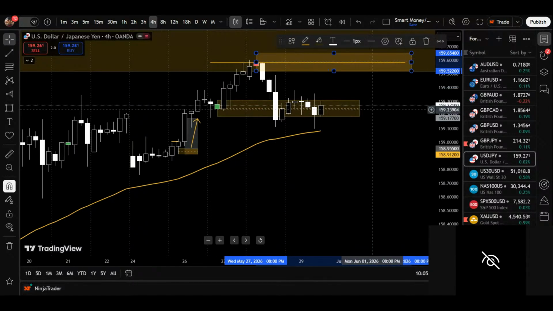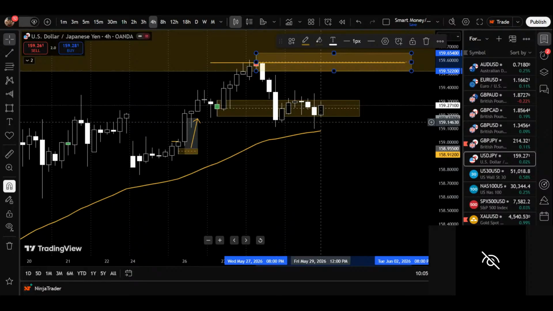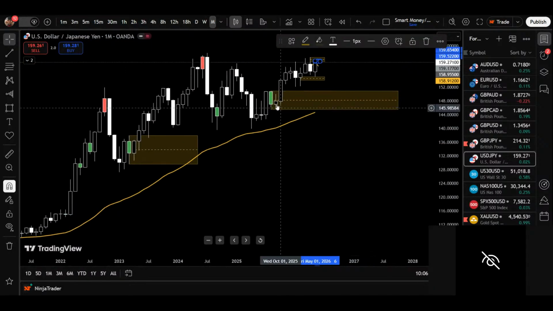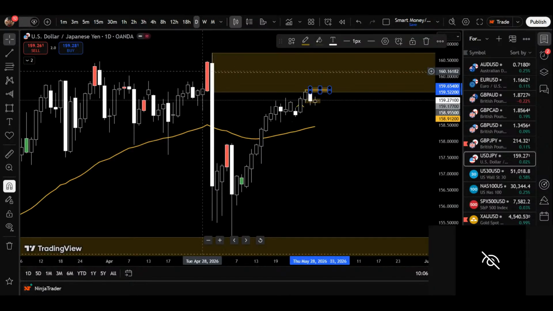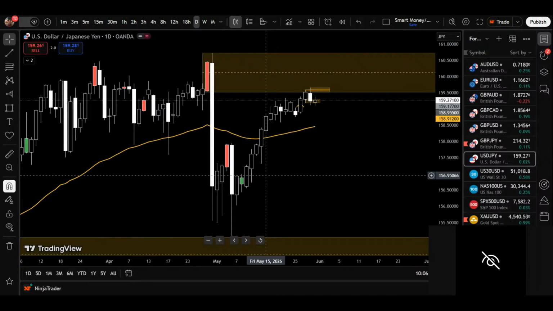All right. So don't be surprised if we get a mitigation on that supply zone up top, and then we start coming down. Because look how close that EMA is getting to them candles. It's getting real close. And plus, remember, we had a daily supply zone right here. It broke all of this. This is big right here. See that big old impulse candle right there? It's huge. That's a big, huge impulse candle.